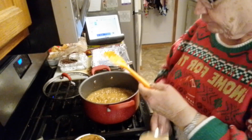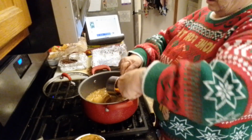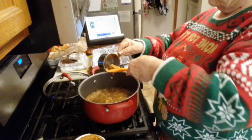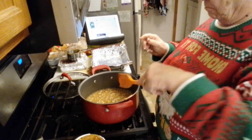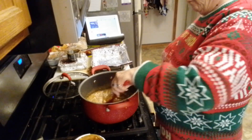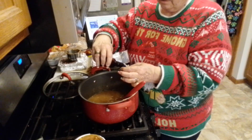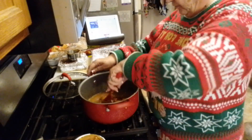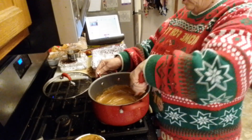I've shut off my heat. I'm going to stir in my one cup of peanut butter and one teaspoon of vanilla — this size bottle is one fluid ounce and the blue cap is one teaspoon, so you don't have to get out your measuring spoons for that. We're going to stir the peanut butter and vanilla into our brown sugar, cream, and butter until we get it all smooth.